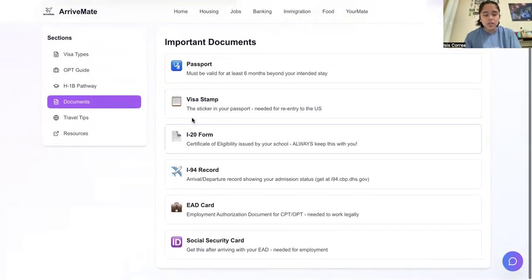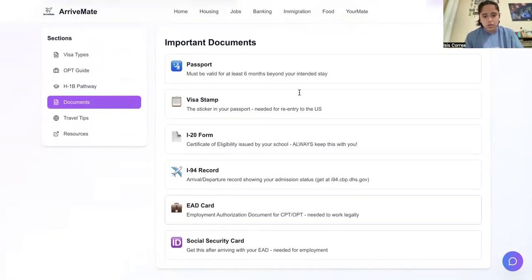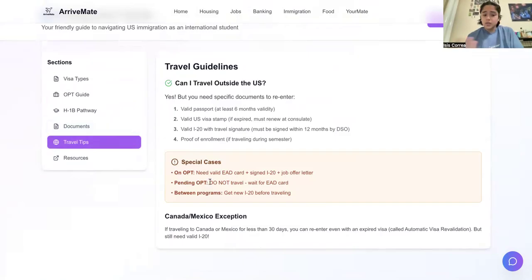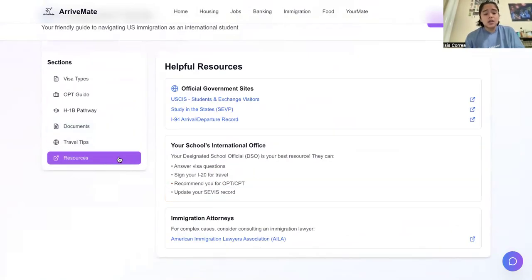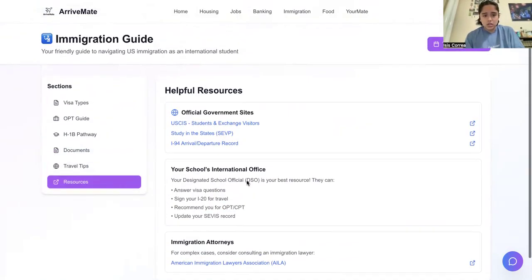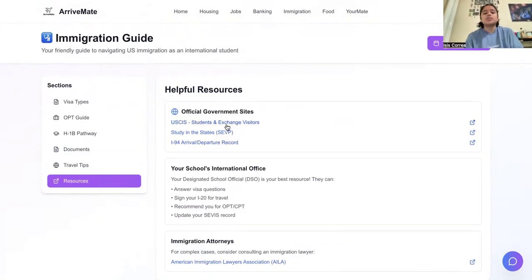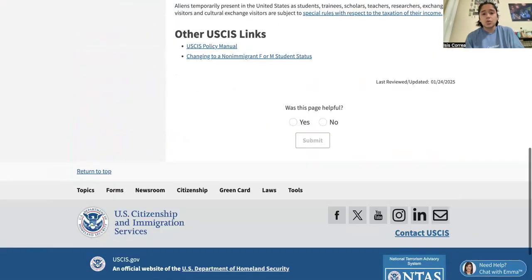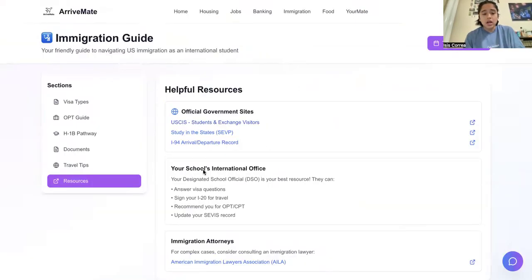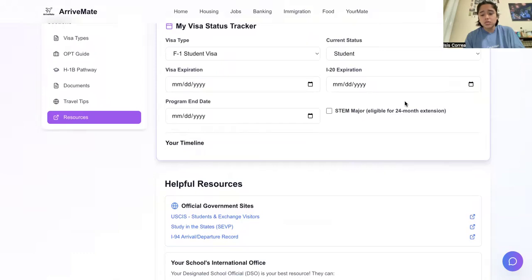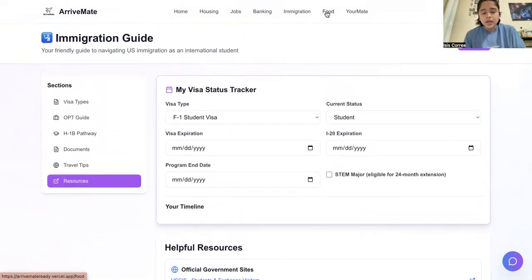Then you can have documents, the important documents that you need, travel tips, and the resources we used to build this immigration guide. You can also check out the resources yourself in case you have more questions that are not answered in the guide. And you can also track your status by inputting your status.